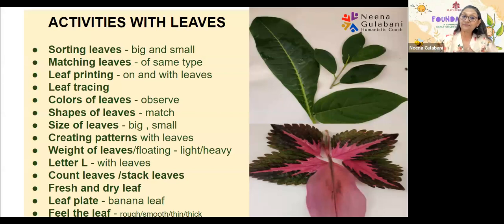Then different shapes of the leaves, colors of the leaves. Now, you see, these are all leaves, they're not flowers, the pink leaves. Have you ever seen pink leaves? I pulled them from my garden. These are the beautiful pink leaves that they are making a peacock with. You can make anything. Size of the leaves, creating patterns. Then what is the weight of the leaves? Are they light? Are they heavy? Put them in a small tub of water. Do they float? Do they sink? Count leaves, stack leaves.